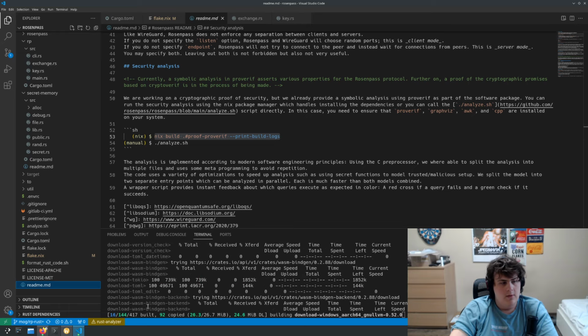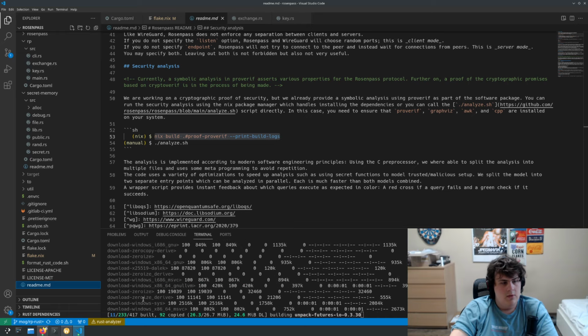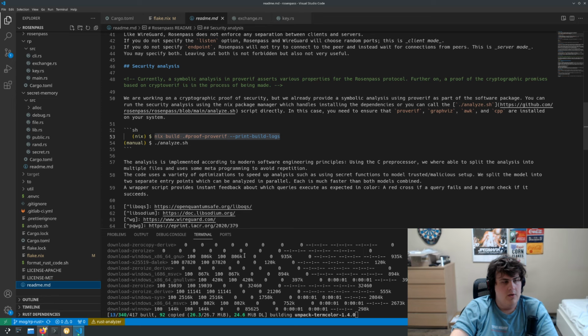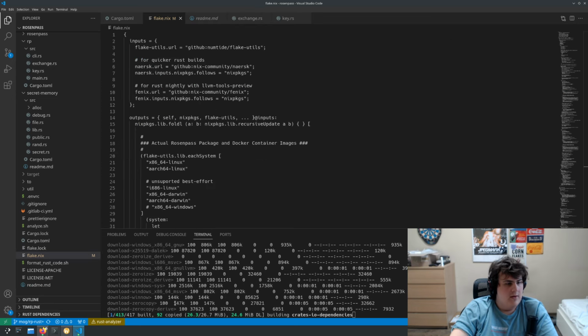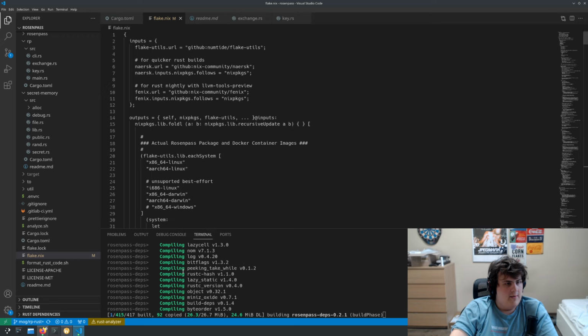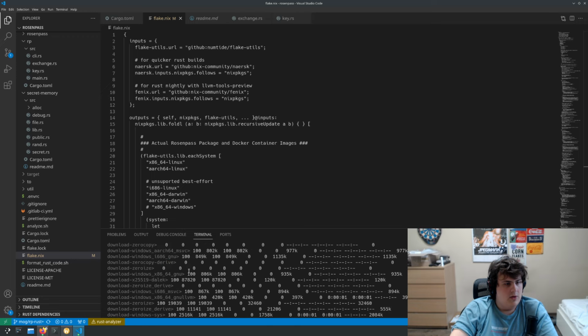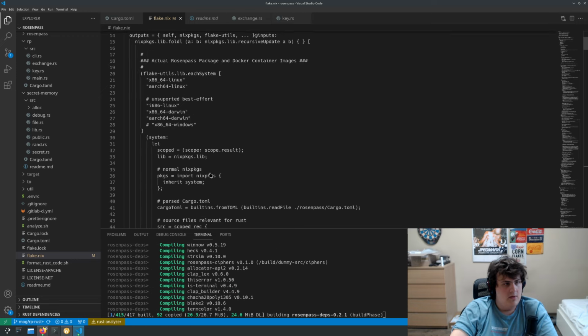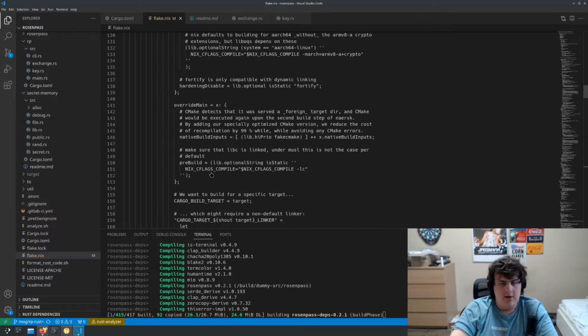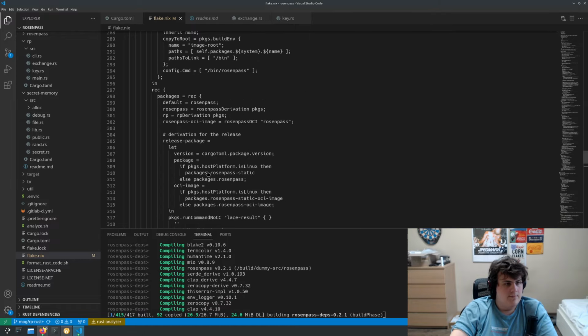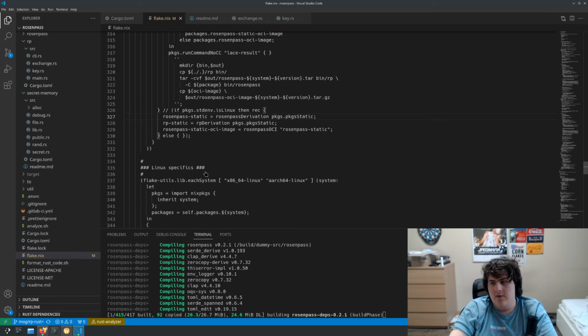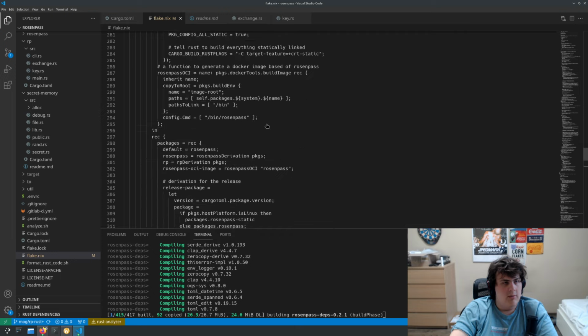Oh, that's pretty cool. Nix sort of caches the cargo dependencies itself. I'm not super familiar with building Rust binaries through Nix, but it seems cool.